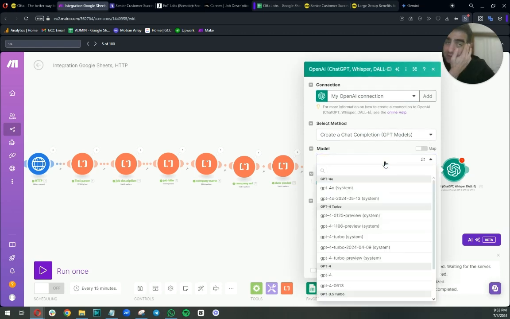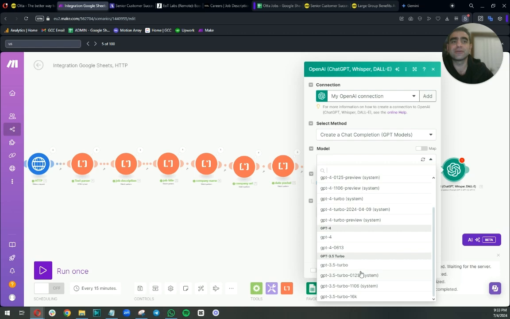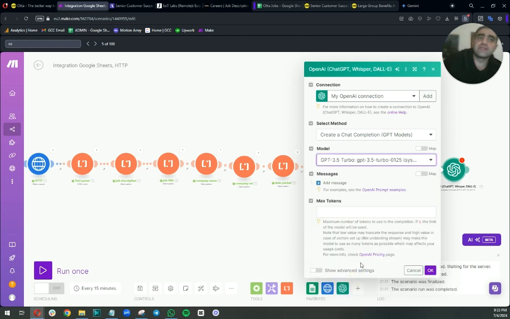You can use whatever model you want. I've looked it up, and I could be wrong on this, but I prefer to use the cheapest system for things like this, because you could have 300 or even 3,000 or even 30,000 of these, and every time you run it, it might cost you a fraction of a cent. But if you start running these large models all the time, you're going to start spending more and more money, even if it's little by little. Even with these Make credits, it starts adding up. It's $18 here, $10 there, and by the end of the month, you could be looking at $100 or $200 if you don't find a way to minimize costs here and there.